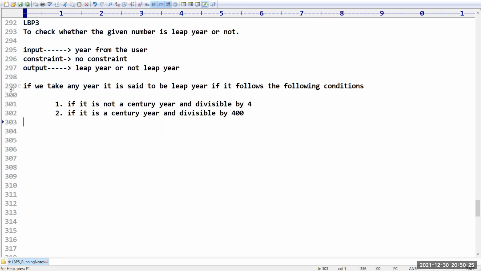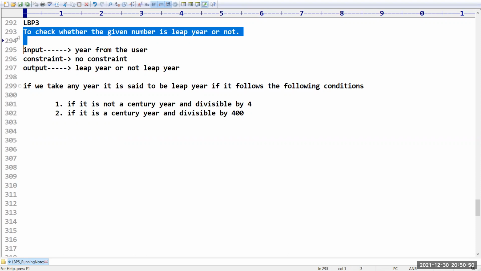If it is a century year, then it must be divisible by 400. If it is not a century year, then it must be divisible by 4. If any one of these conditions is satisfied, then we can say that year is a leap year. Divisible by 4 means we have to get remainder 0.